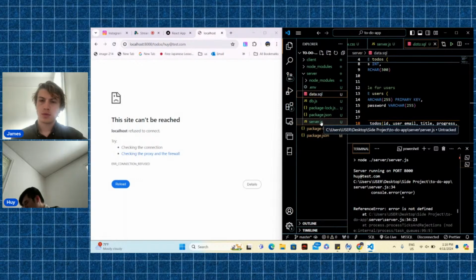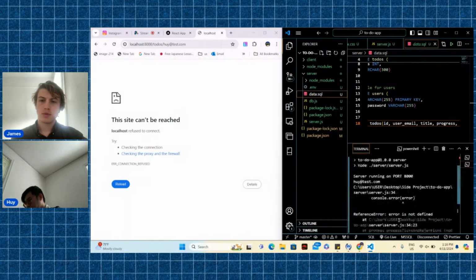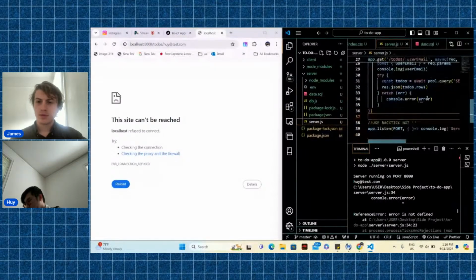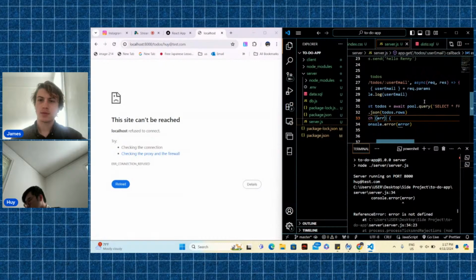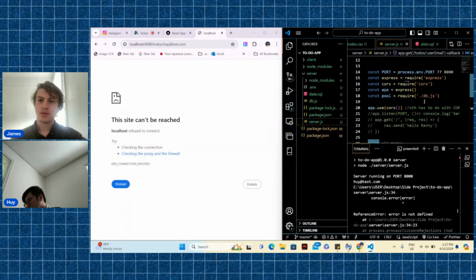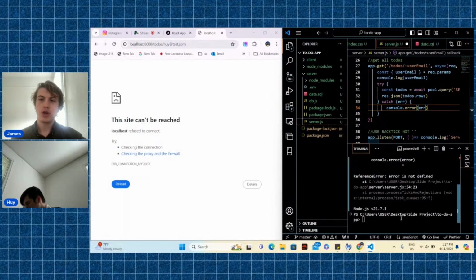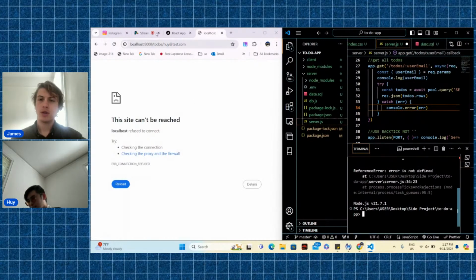I see. This is something the tutorial doesn't really troubleshoot when I bump into one. Okay. This one is wrong. Error. Should I change it to that? Yeah, that is wrong. Error is not defined. Then also I have to change it to the... So it has to be this. Sure. That's much better.